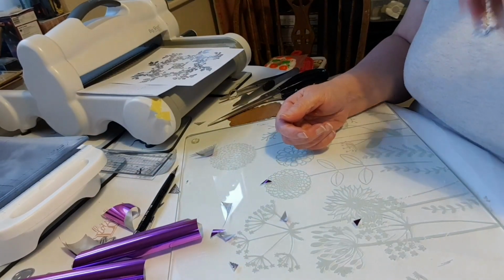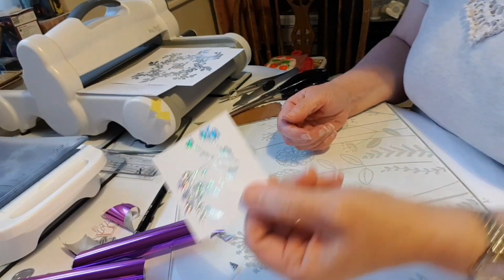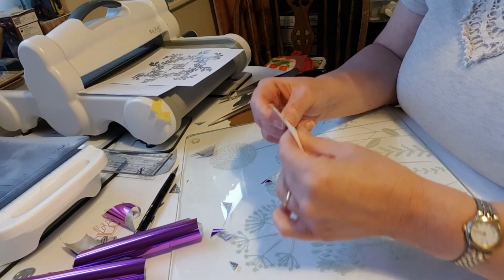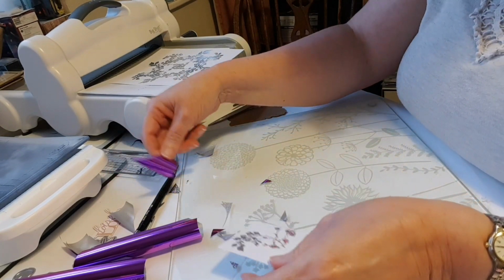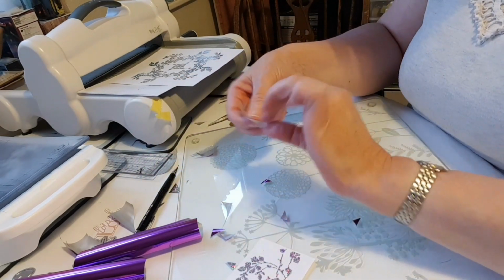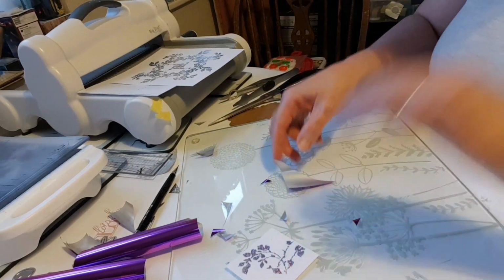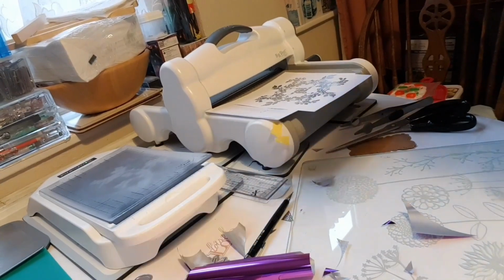So I think that should be getting hot now. So I need to do my test again. So I need my piece of card, and I can use the piece I've already foiled on, as I'm going to be overlapping them anyway. And I'm going to use a piece of my scrap foil, or maybe a couple of pieces, and do a test foiling just to see if the number of shims is the same with this foil as it is with the other foil.